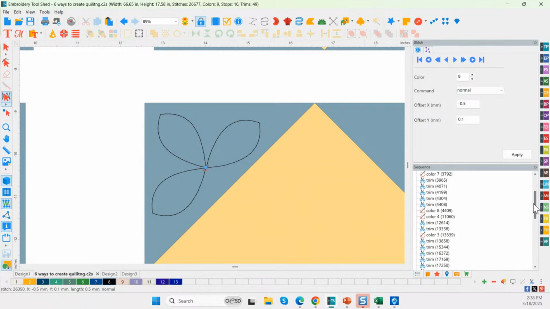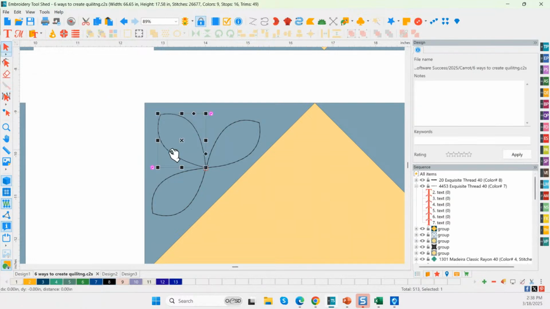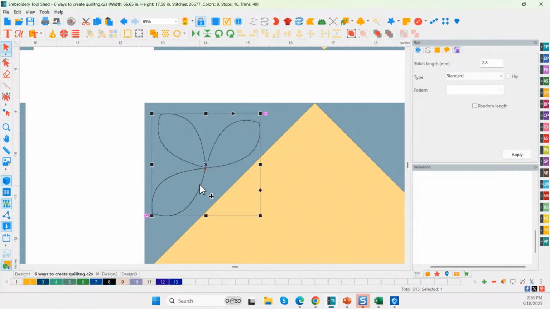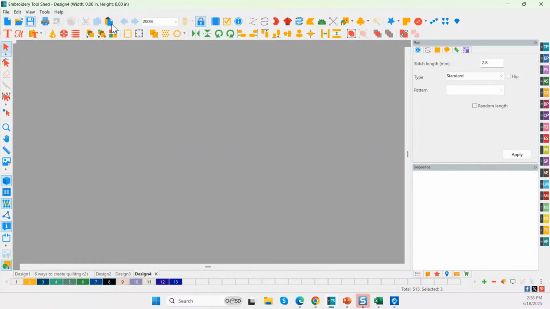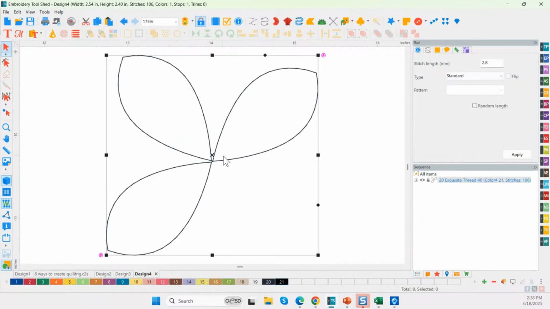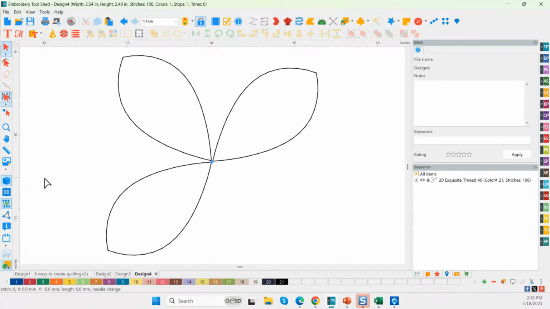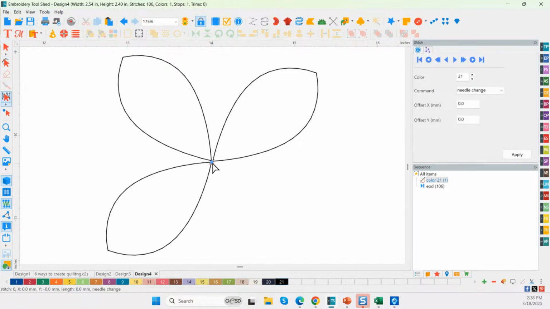Now I've got a lot of them because I've got all of these different designs on the screen. So just to make this a little less confusing, let's select these, copy them, and then open up a new workspace and paste these by themselves so that it's less confusing. Okay, if I choose my stitch tools, I've got my commands on, so I can see that that's a needle change there. If I click on that, you can see here that I can make changes to that. Right here, I can do a trim, a normal, jump, trim, stop, needle change, and a frame out. You can look in your user manual for the explanations for all of those.